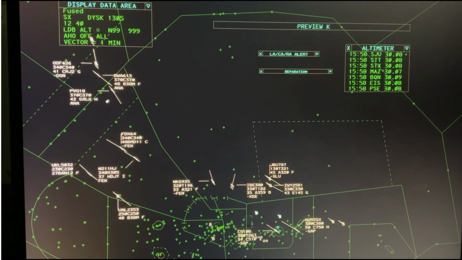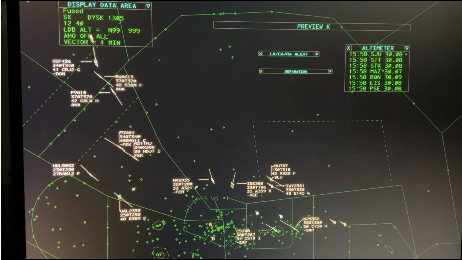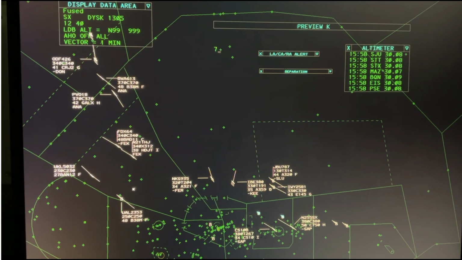And again, even though we took the handoff on 5 Sierra X-ray, we realize that even though that situation is certainly worth a look, it is certainly worth a double check saying, oh my goodness, I have a Citation 750 going 160 knots faster than the Citation Mustang, who's climbing, but does it actually require any intervention? And I would argue that it does not. We ran out the vector length and we saw that the overtake will probably be complete somewhere north of Pling, and it'll all be okay.